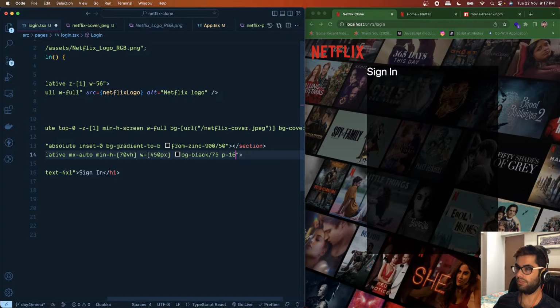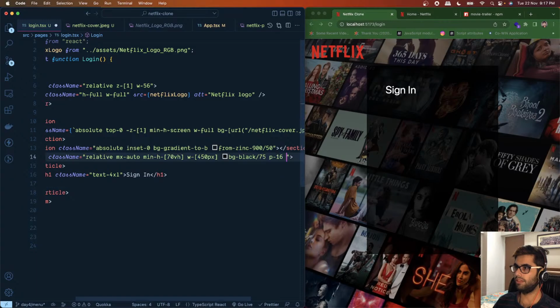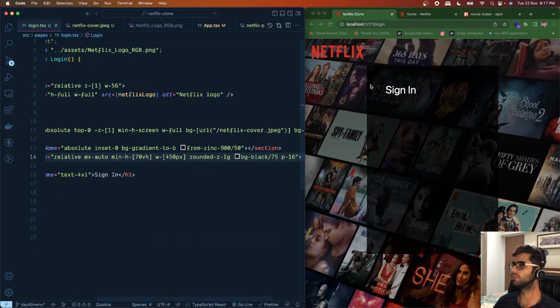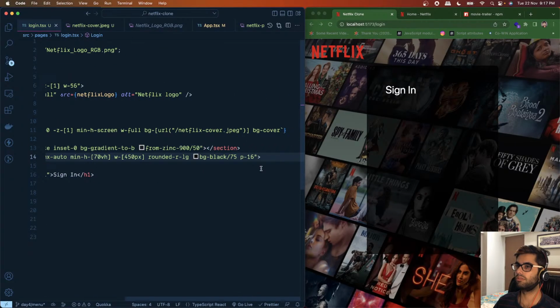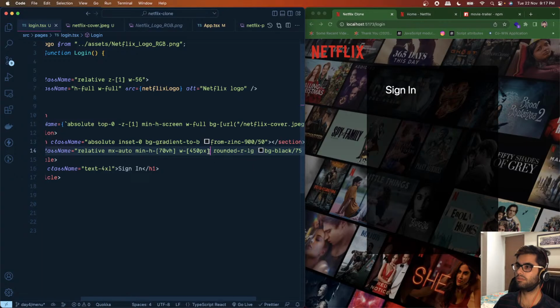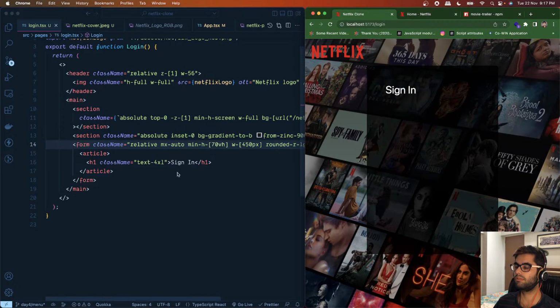So padding of 16. All right. And the form is having rounded corners also. So we will say rounded-lg.